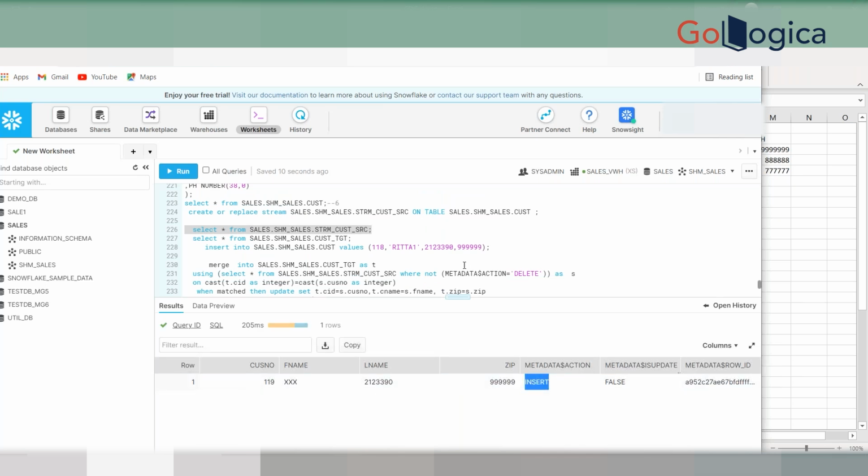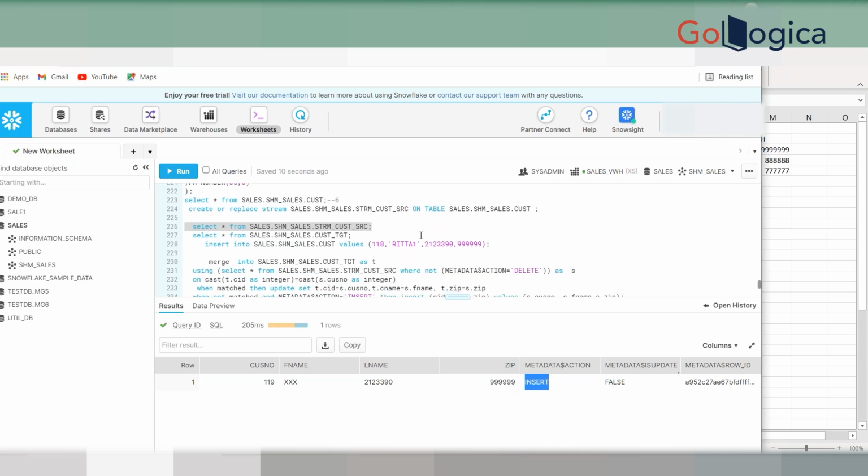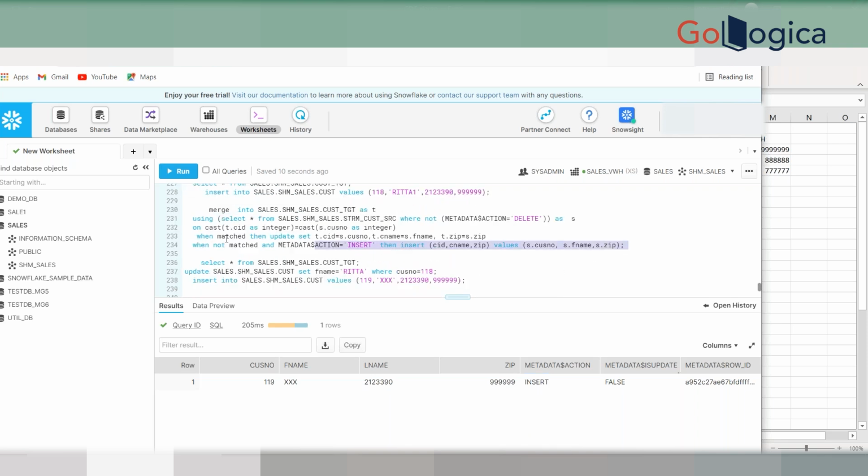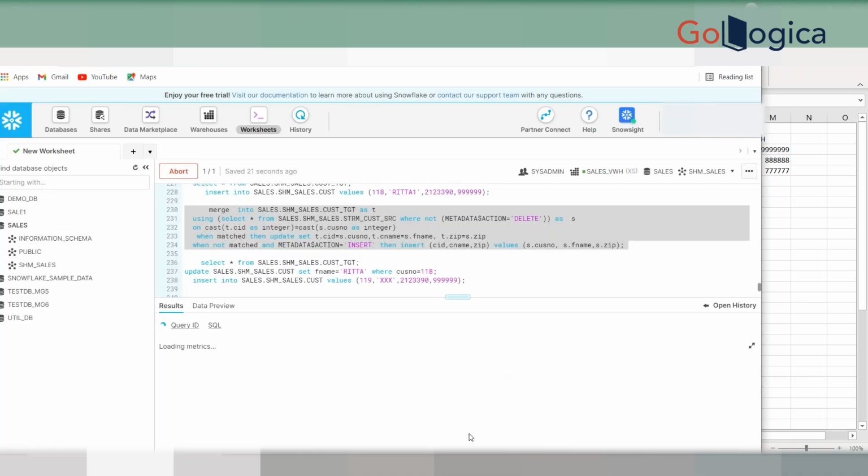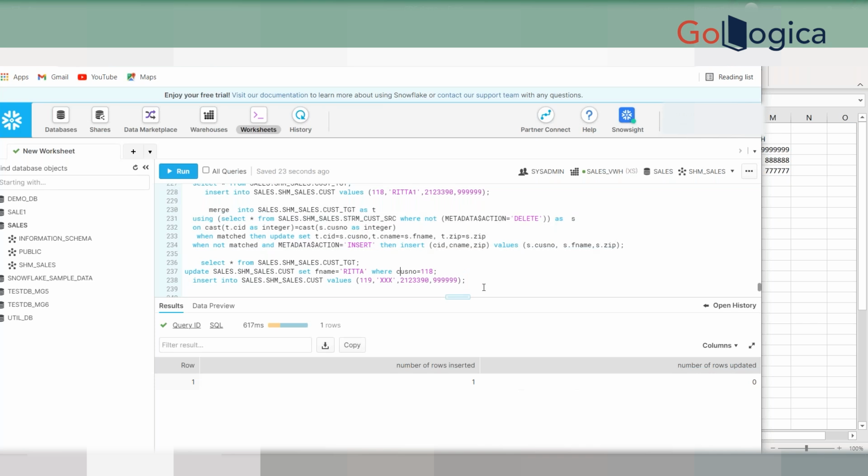What happened? After the data is merged, there is no data in the target, right? So this is a new insert. It's a new insert, again merge it. Okay, so let us see the target. So a fresh record will be there in the target, right?